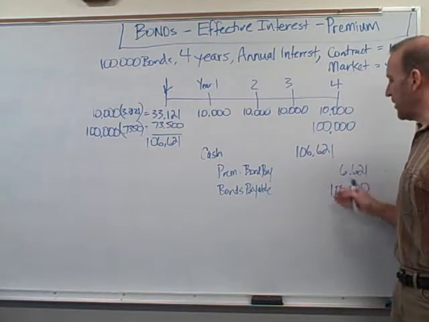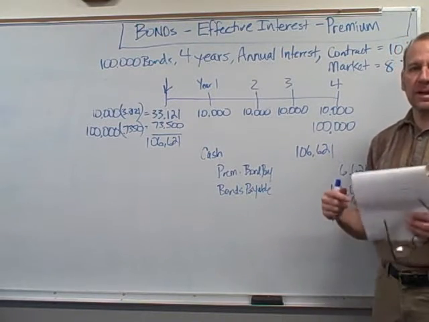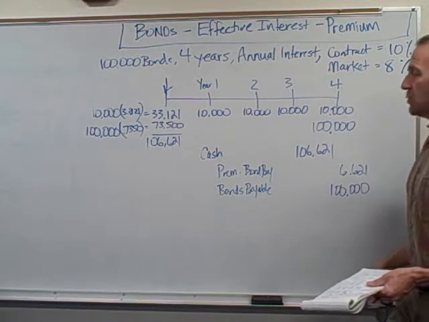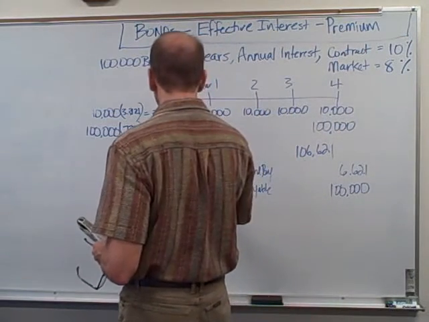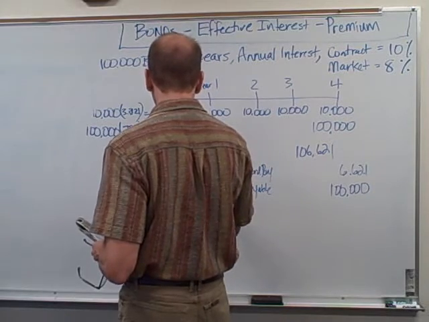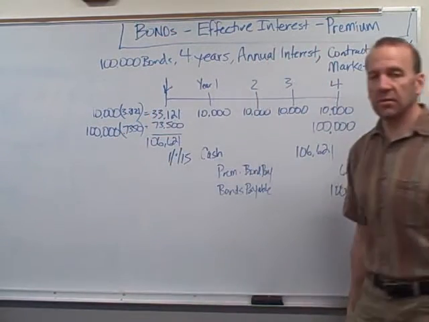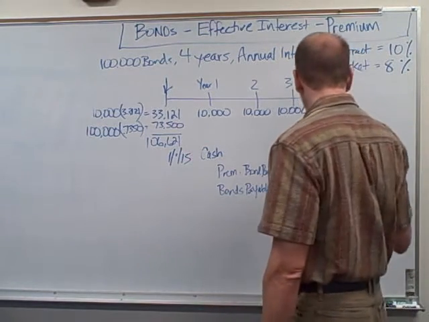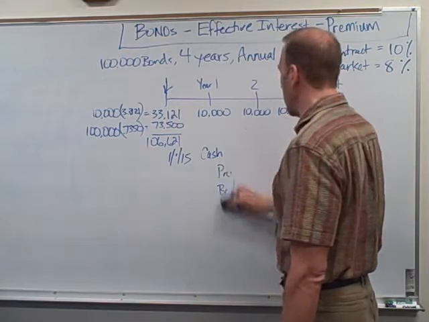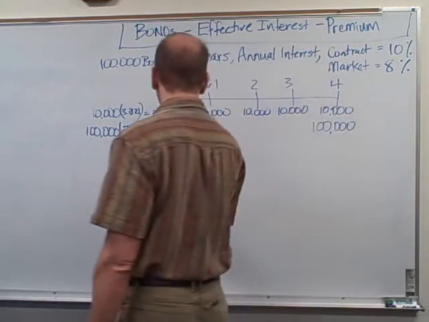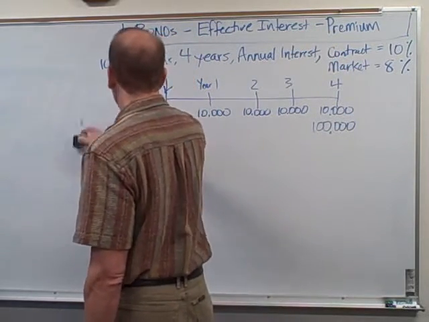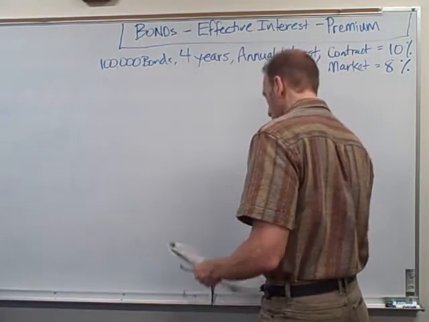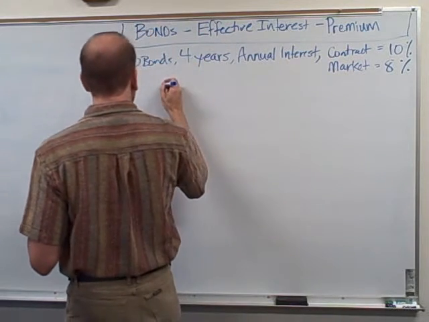So these two go together on our balance sheet, showing that they paid this amount for the bonds. Okay. So this is what will be recorded on January 1st, 2015, when we sold the bonds. So this is what will be recorded. Now what we're going to do, I'm going to erase all this. You may want to write this stuff down. It'll be easier and make more sense as we go through this next part, but I need the board, so that's why I'm erasing all of this. Okay, so now we've got our cash payment.